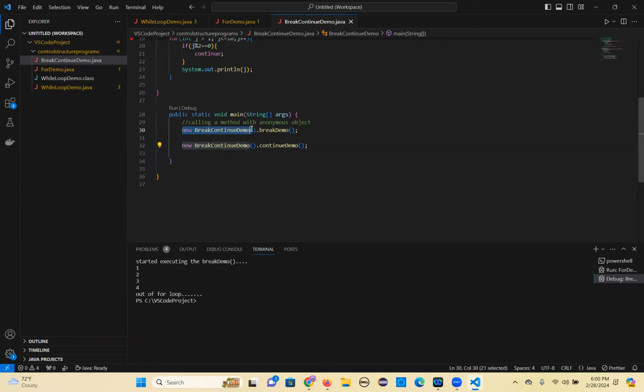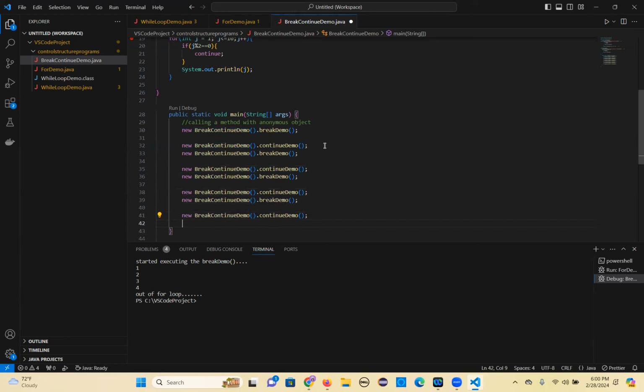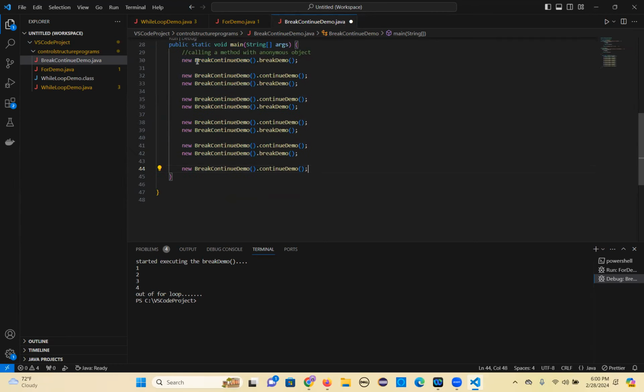And why are you forgetting that simple basic point? I already very clearly mentioned that every time you call new class name parenthesis, that's a new object. You call n number of times. If I call 10 times, 10 objects will be created. It's not the same object. Now total 1, 2, 3, 4, 5, 6, 7, 8, 9, 10 objects I am creating for the single class.